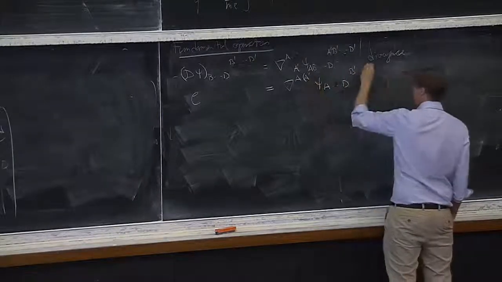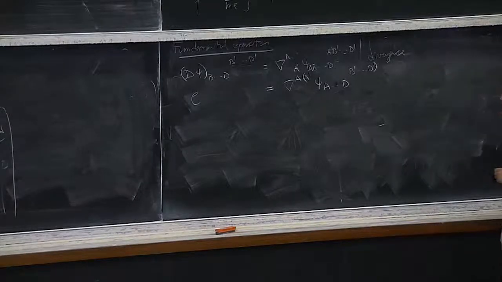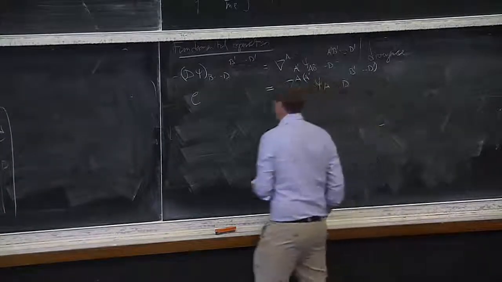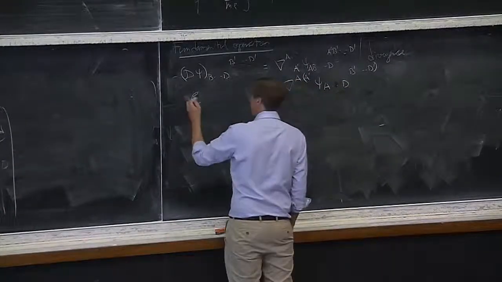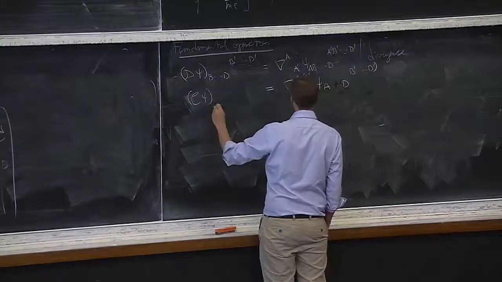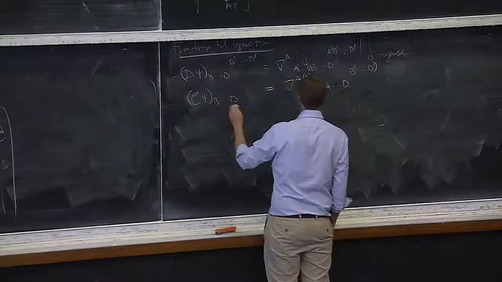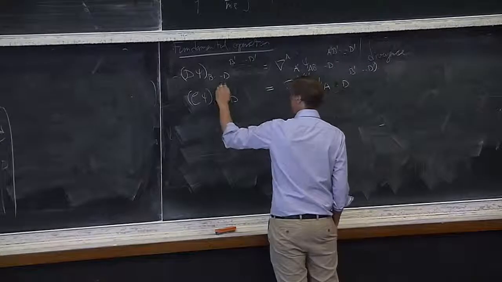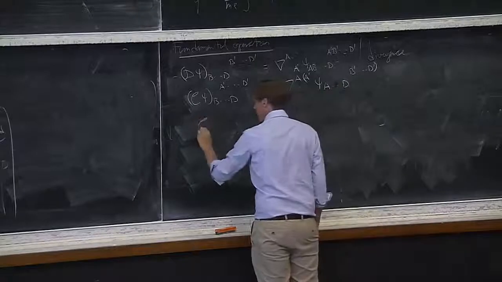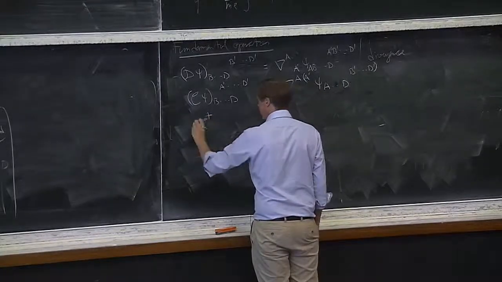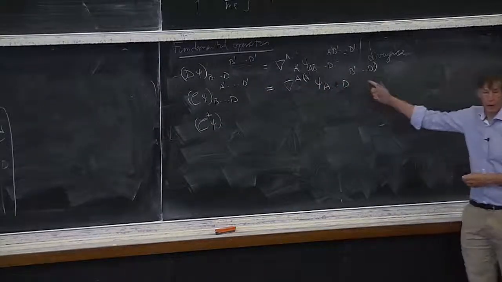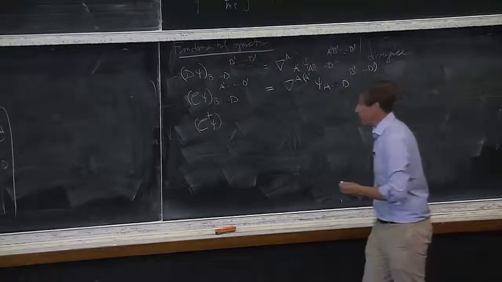And symmetrize over the rest. So this index gets contracted and the rest is symmetrized. This will have indices D to D, A prime to D prime. There is an adjoint operator, which I'm not going to write down at the moment. This is got by flipping primed and unprimed indices in the definition.